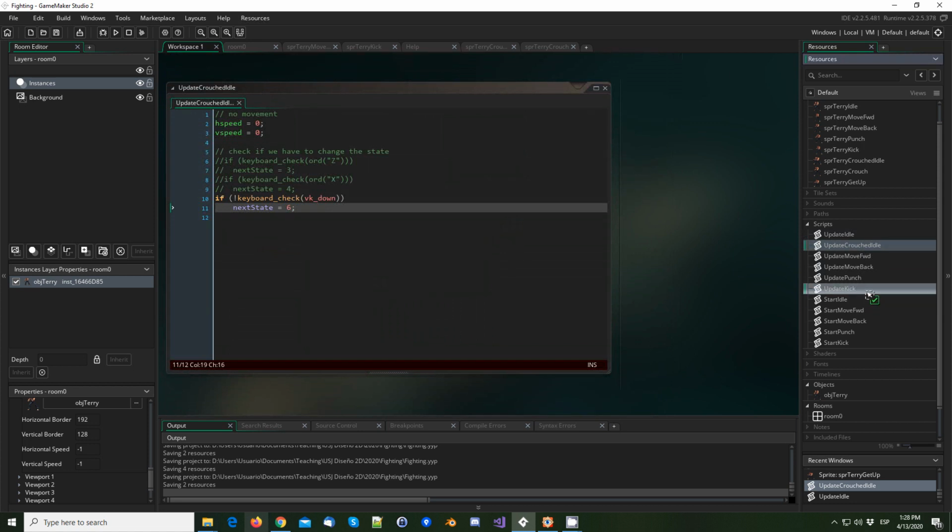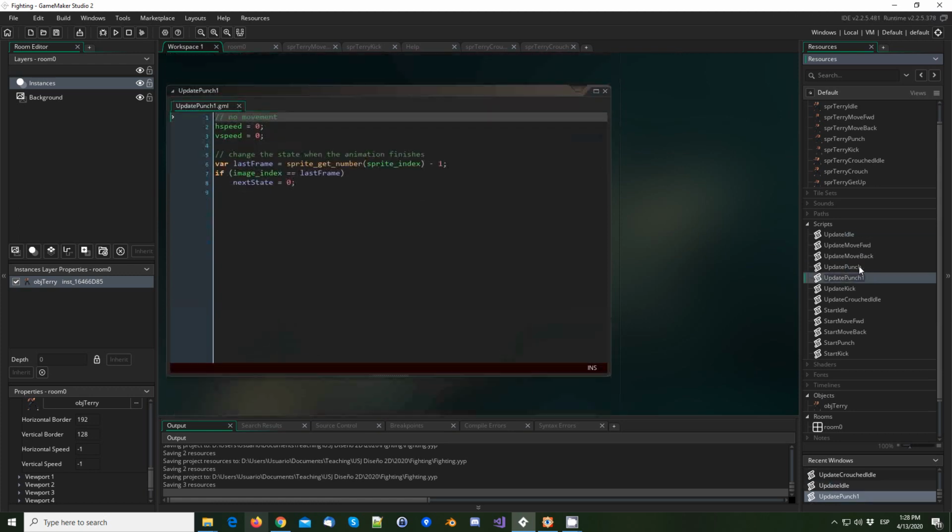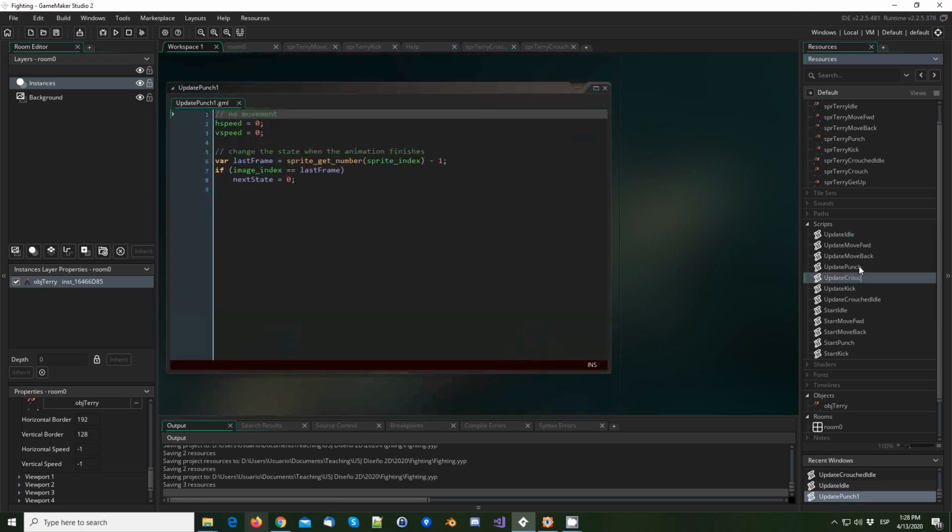I'm gonna put them all here. So we're gonna add an update crouch, which is gonna be basically the same, and update get up. Actually, this is update crouch.